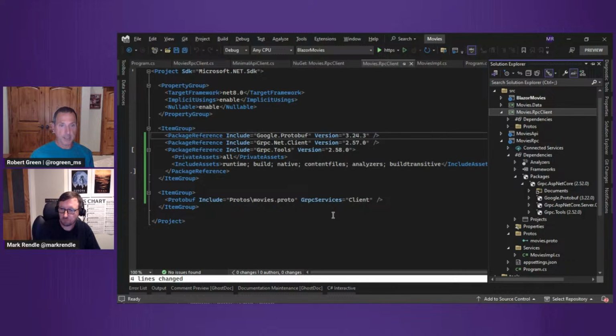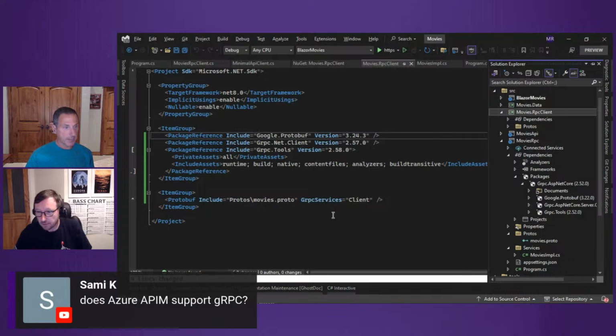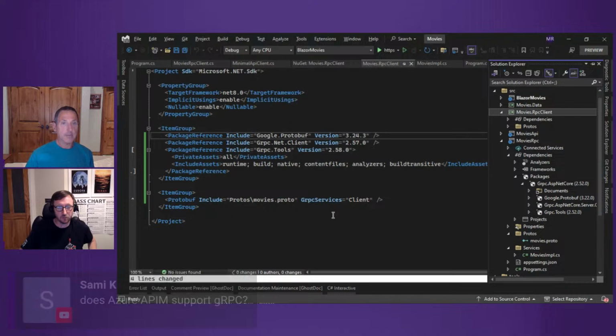Okay, all right, I'm going to get to your question next, but I wanted to cover this one. Azure APIM supports this, yes? APIM? API management in Azure? I'm not sure. Okay. I know that app services on Linux do support it now. I believe app services on Windows do now as well.